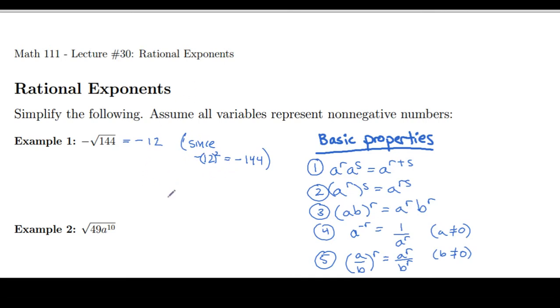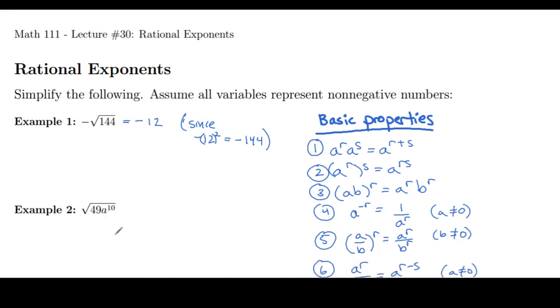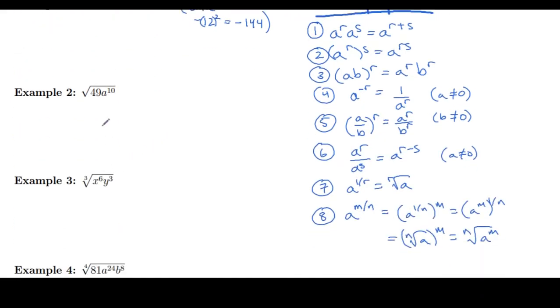Down here, can you think of the expression such that if I square it, then I would get 49a to the 10? Well, that would be 7a to the 5th, since 7a to the 5th quantity squared, using our properties over here, we have this multiplication. So that would be the same thing as 7 squared, a to the 5th squared, and that would be 49. And then we would multiply these exponents, so it would have a to the 10th. So that checks out. You see that the square is what we originally had, so the square root would get us to this.